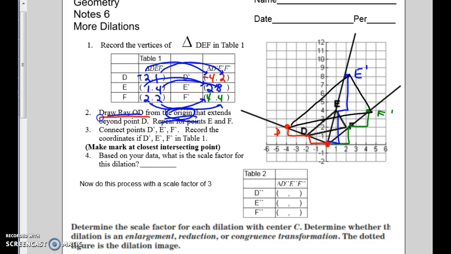What happens if I did it again? I use that slope one more time. Then I would create a shape. So I go over 2 and up 1. Right here I'd go over 1 and up 4 again. Right here I'd go over 2 and up 1 again. Now this shape would be 3 times bigger, and I could fill those coordinates in here. And that would be my 3 times bigger. So really, I'm just using my slope or the distance from each one from that origin. Does that make sense to you? Okay?